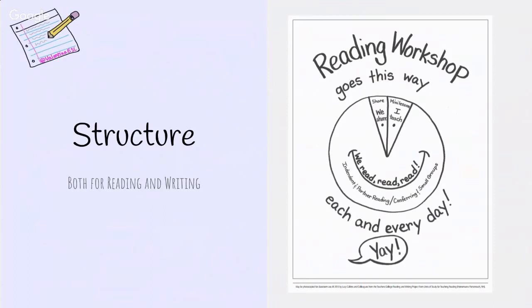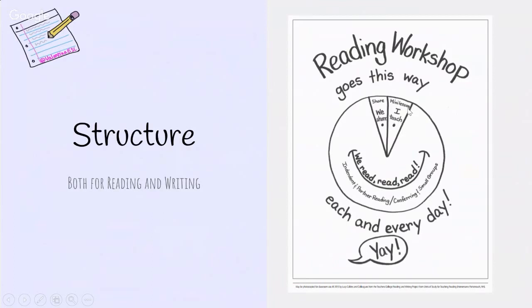And you can see at the top it says reading workshop goes this way. Writing workshop goes this way too. So we begin with, right here, I don't know if you can see my cursor, but I'm kind of circling, the mini lesson. We begin with a mini lesson, which is where we do the I teach and we model that. The mini lesson takes about 10 to 15 minutes, and we're going to go over that particular piece of the puzzle in a moment.